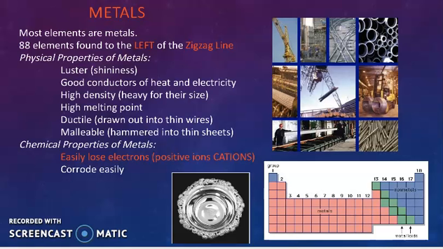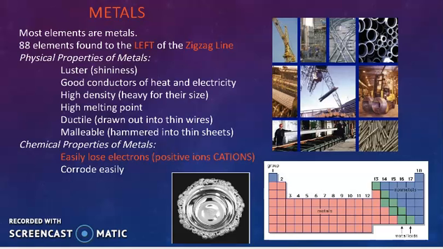You have high density, so really that just means, remember how they're dense, so you do mass divided by volume, so for their size, they're pretty heavy. They have a high melting point, so you have to get them really hot before they start melting. They're ductile, which means you can draw them out into thin wires and not really lose. They're not going to bend and break, they're not brittle. And then they're also malleable, which means you can hammer them into thin sheets. So again, they're not brittle. They're pretty easy to develop and change and shape how you want to.